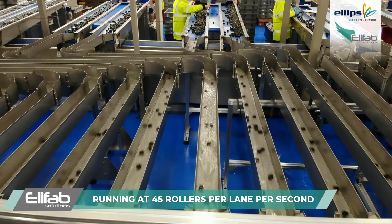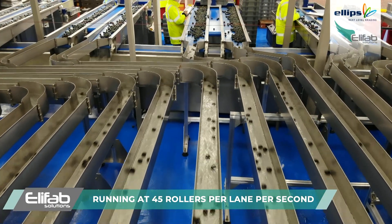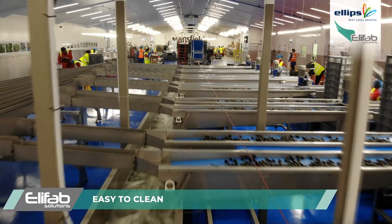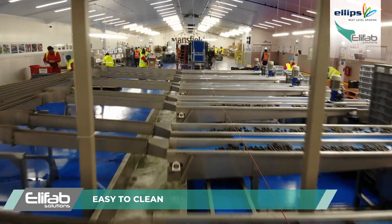We believe we have developed a machine that answered most of the concerns that today the industry has. It is a machine that is self-cleaning using dry steam, an automatic cleaning system — the machine cleans itself. We have developed also very strict processes, both in the assembly and design, to ensure that every single machine is properly checked, inspected, and tested in factory before leaving to our customers.